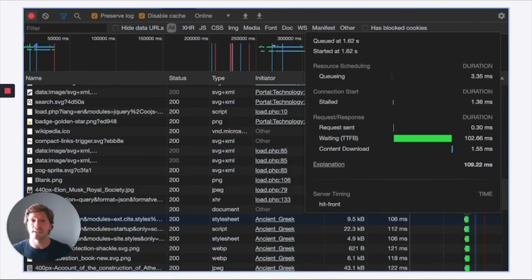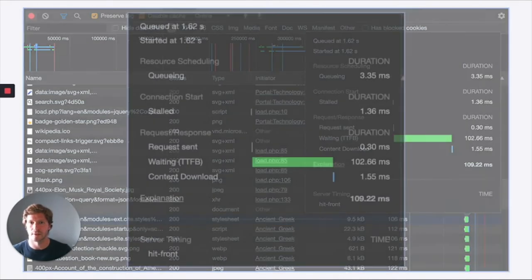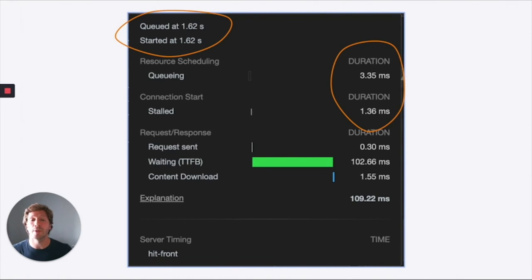To prove this, in a quick and dirty way, I disabled the cache, then did a hard refresh of a page with the network tab open in developer tools. As quickly as I could, I clicked the first link I saw to another page. This click was handled 1.62 seconds into the page load and was not queued behind other tasks.